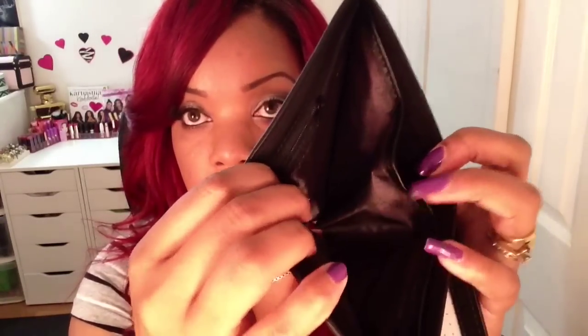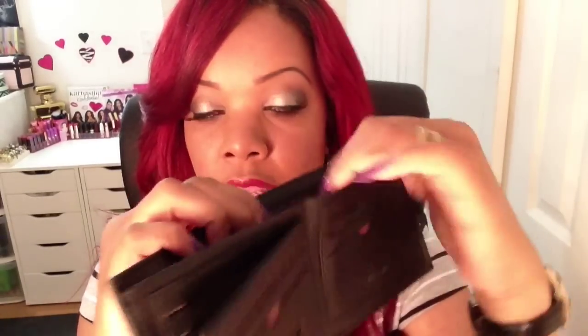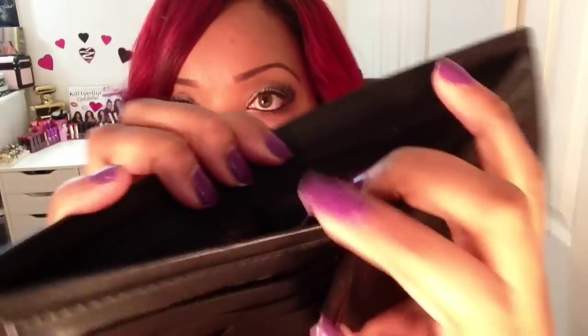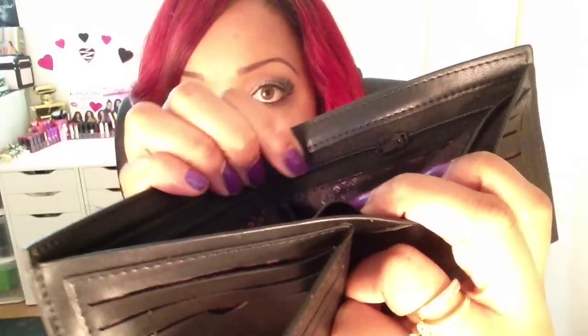So the inside, you have these compartments here, you also have here. Also to the back here, as you guys can see, I'm not sure if you can see that, but there's also a zipper. So you can also store stuff in the back there as well.